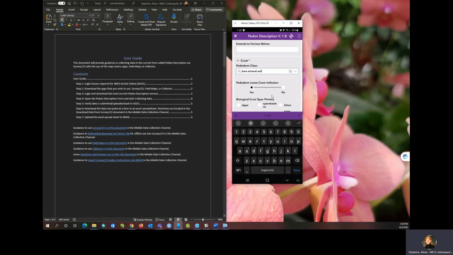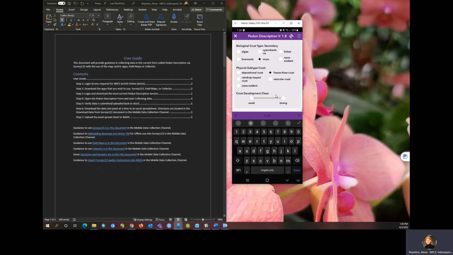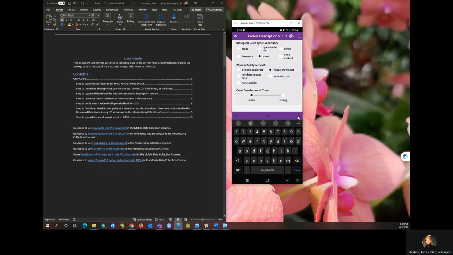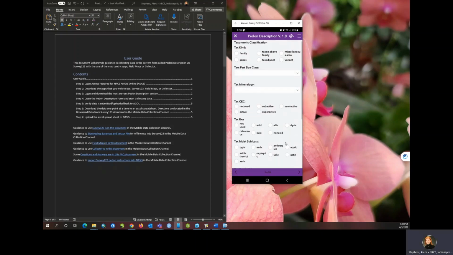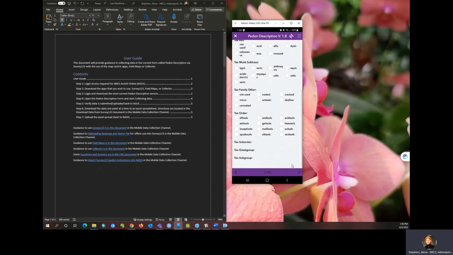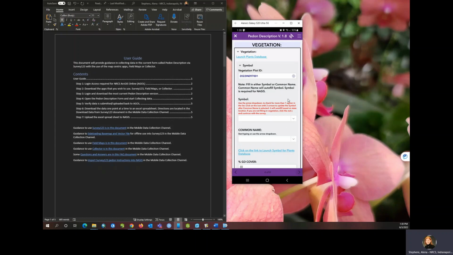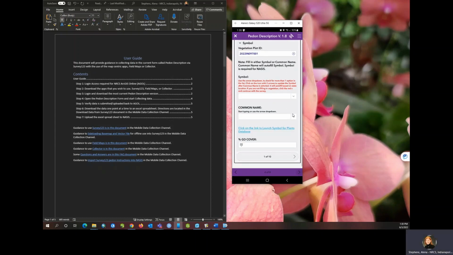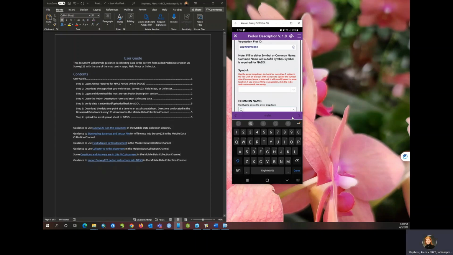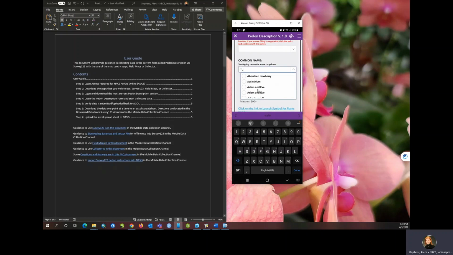And so just keep going through the form, enter your information. And there are pages where you don't have to enter any information. If you don't want to, continue on. Now the common names, if you enter the information by common name, the plant, it should be narrowed down by your state.